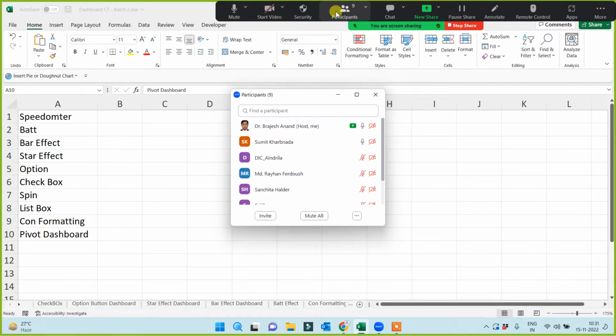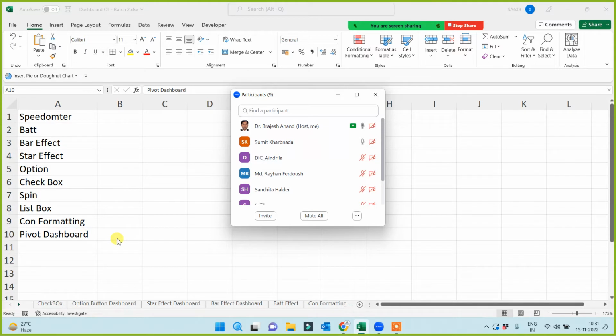Yes, all done, na? Pivot was very easy because you have to use slicer, timeline kind of thing. So you can create a very good dashboard. If you are working on big data, this dashboard is very good. If you are using customized data, you can apply any of the dashboards on your data.